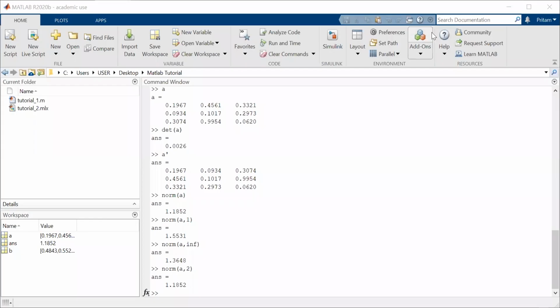If you don't know what determinants or norms or transpose of a matrix are, you can read any book on matrix algebra. These are most of the commands that you need to know while working with vectors and matrices. I may have missed a few commands, but I will cover them in later lectures as and when they pop up in our program. So let's keep this lecture till here only. We have learned a lot of commands in this lecture. If possible, try to experiment with those commands to become habituated with them.